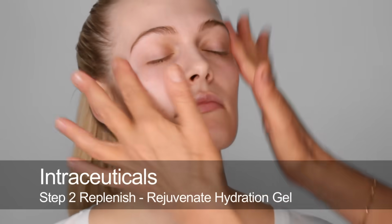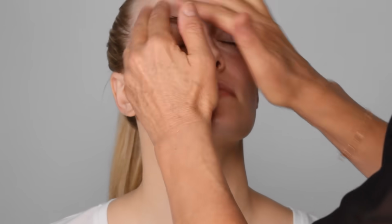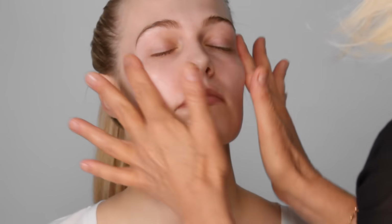Step 2 is the next one, which is the jelly, which will actually seal it. This is called Replenish. So this is the jelly, okay? There you go. Step 2. And you'll see the skin looking really, really glowing and moisturized after this. So around the eyes, across the eyelid, massage it in. Always go down your décolleté. It's really important. This is part of the face, okay? The first place you show your age is your neck, all you young people out there.